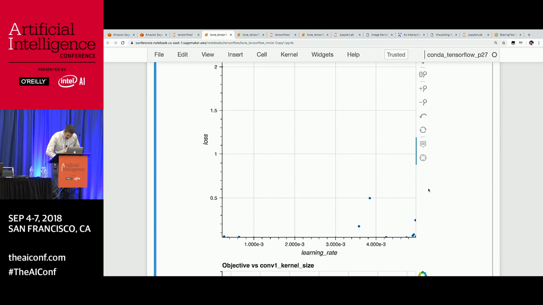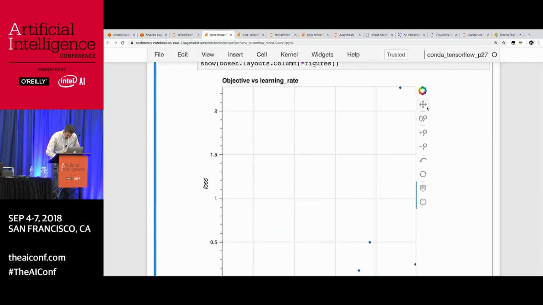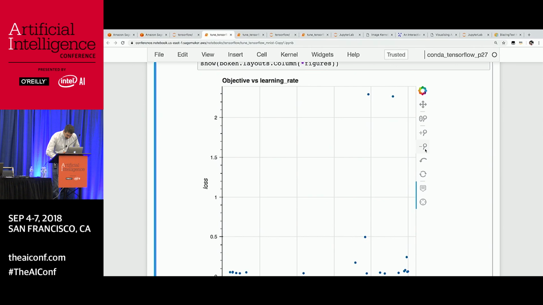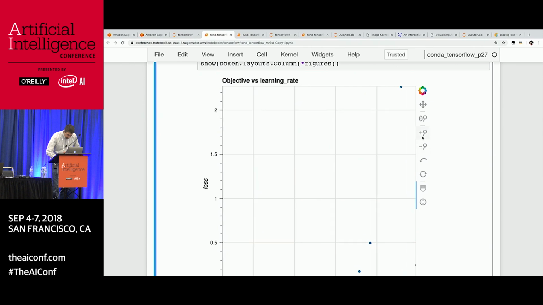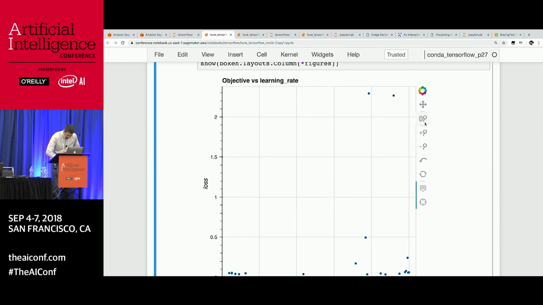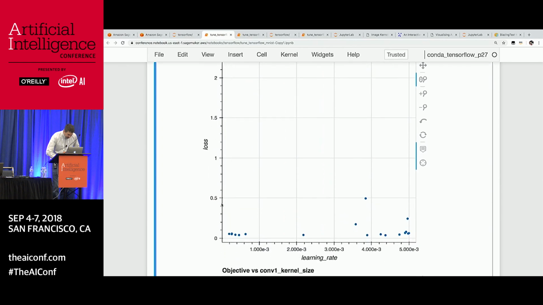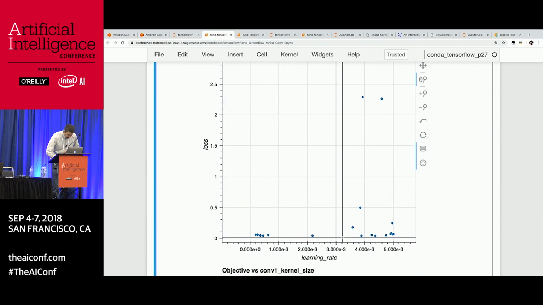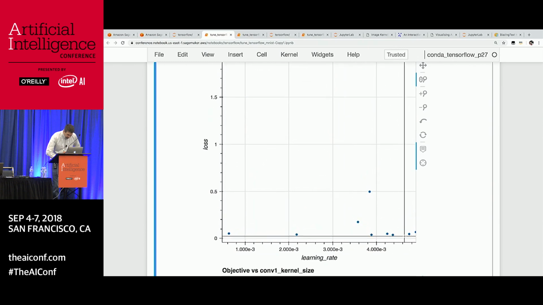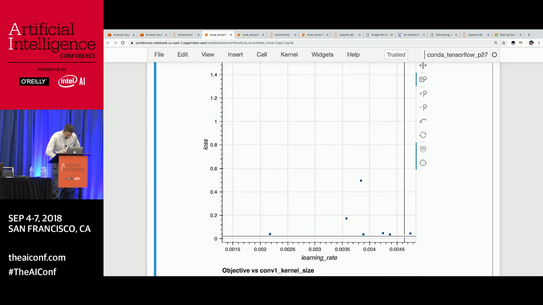You should be able to pinch this and zoom in.